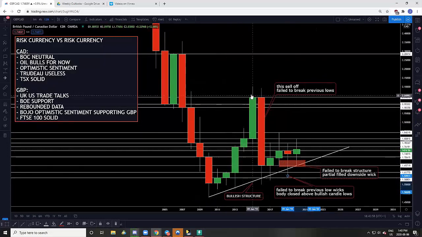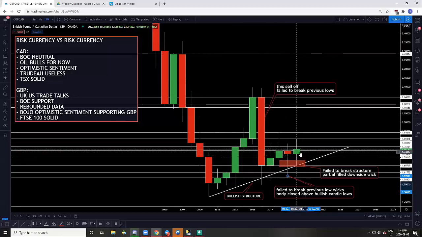Then when we had this massive pump up move to retest these candle bodies in order block area, you can see we had this huge impulsive sell-off for the year during 2016, but it failed to close below previous lows or break previous low candle body levels, right? Since that point, we've had some minor corrective action in bullish structure form, where the previous year had a very impulsive move to the downside that failed to break previous wick lows as well as candle body lows again to the left, filled a good portion of that seller's range, and the candle body itself closed above these two levels where you're looking at these previous bullish candles.